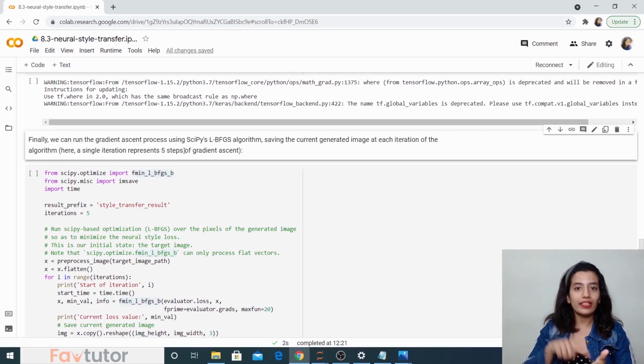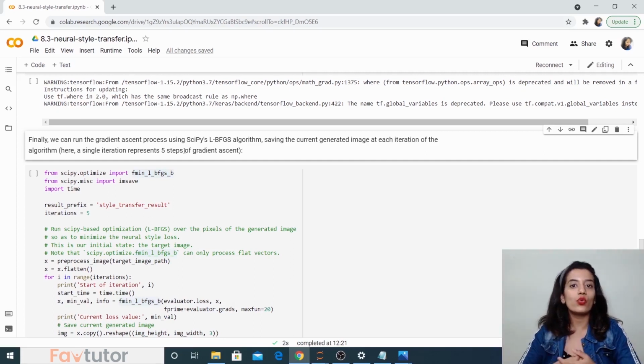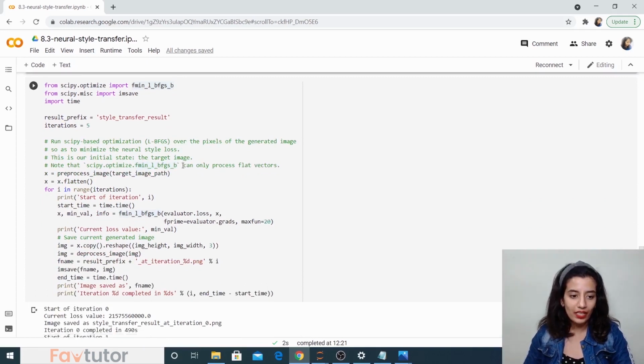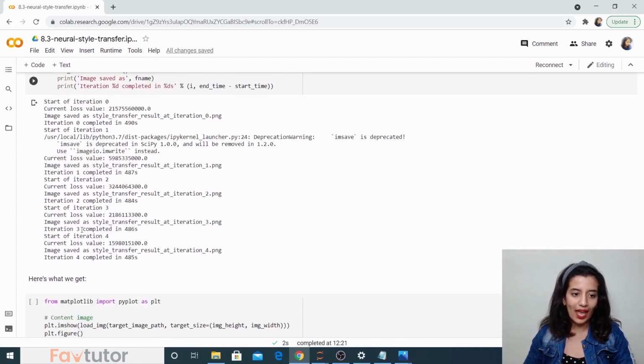For every iteration it will change the weights of the particular style and the content, and it will see how the combination of these two images looks. Like this, it will go through 5 such iterations through the network and the optimization, that is the LBFGS algorithm, and it will provide us a proper output based on the iterations. That means it will fix proper weights for the particular content as well as the style. After running this, you can see I have run all the 5 iterations here.